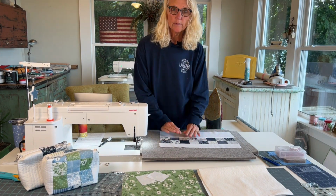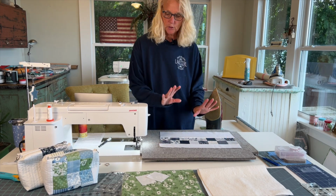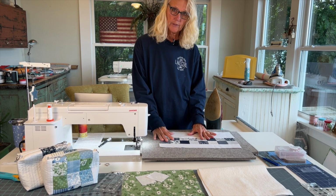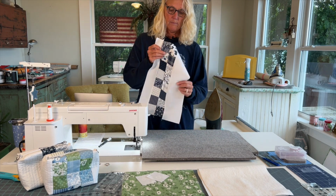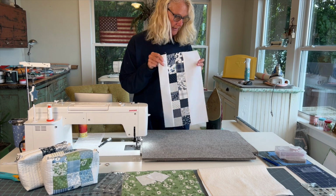So I've moved things around a little bit so that you can get a better view of the ironing table, because I'm going to show you how to fuse your batting to your lining and to the front of your bag so that you can quilt it. That's going to be your next step. So I have the front of my bag all sewn together and pressed.